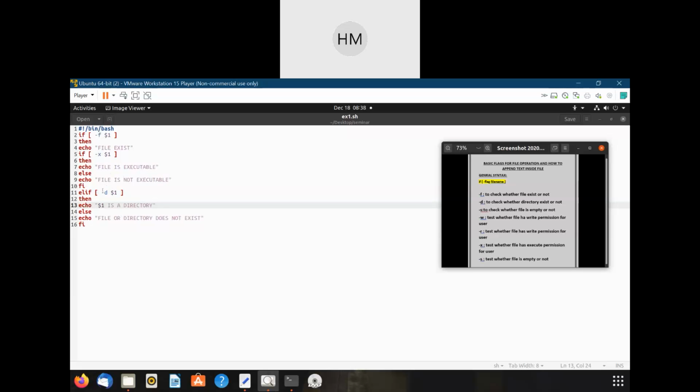And if it's not a file and not a directory, print something like a message, just to check whether the programmer has coded it properly or not. Some may give the input wrongly, so we have to print that the file or directory does not exist. Both do not exist. It is trash that we have entered. So in this way, this program works.